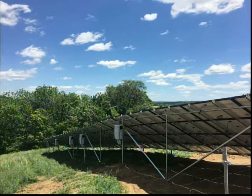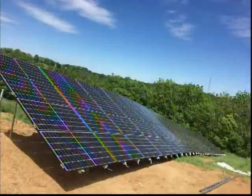Now this is the array I showed you with the 80 solar panels, the picture we were talking about prior, but this is utilizing central and string inverters. There are five inverters on the back of this system, and all these DC wires interconnect to those inverters. It does the same exact thing as this microinverter, but on a larger scale. Next one.